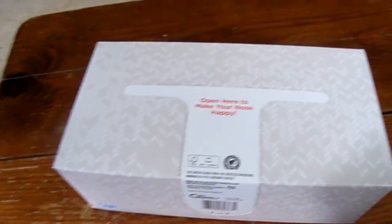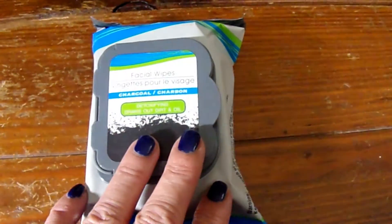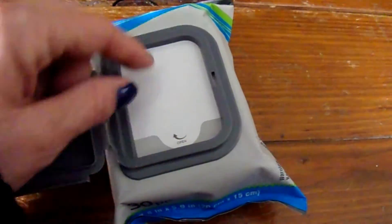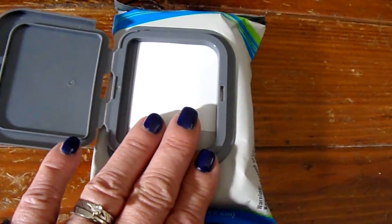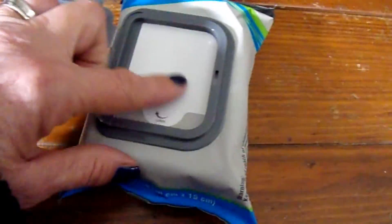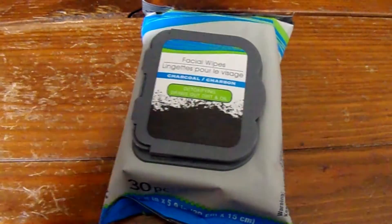Tissues — nothing fancy here. I did some dish soap, so I picked up some Lemon Ajax. Picked up these makeup wipes — they're charcoal is what they call them. What I like about them is they have this little plastic enclosure, then you lift this up to get the wipe out. Now don't be shocked — the wipes are actually black and not white. I still have some of my other ones left, but I really did like these. I keep this flap shut and it kept my wipes from drying out, so I went and got me another package.